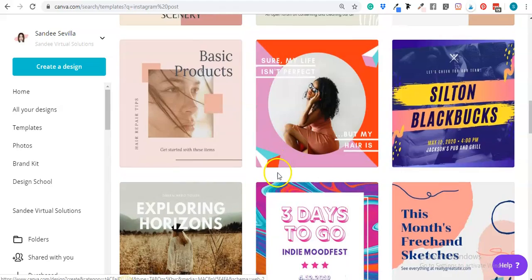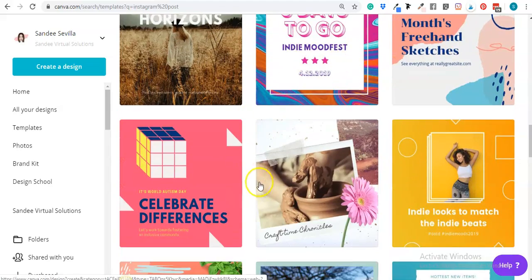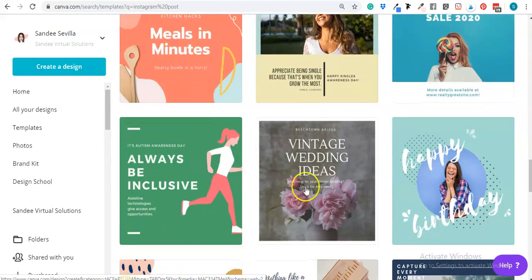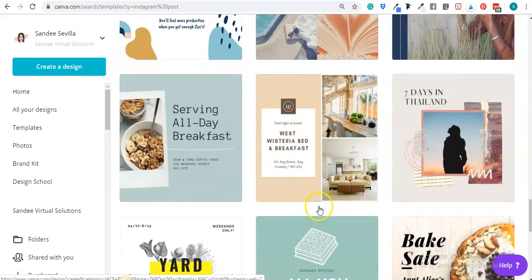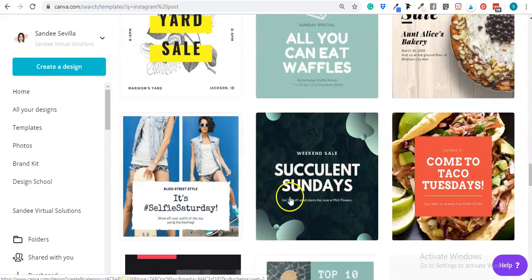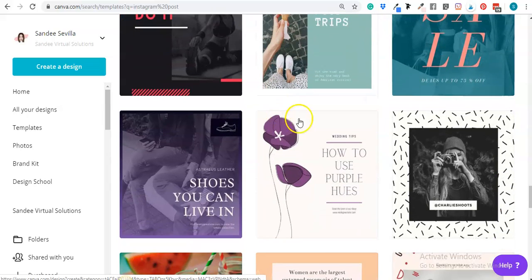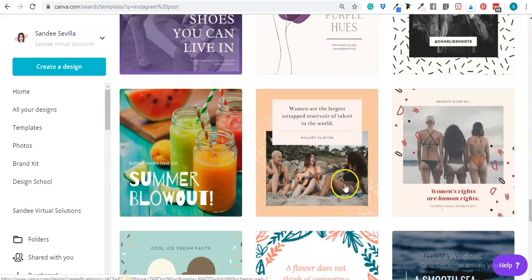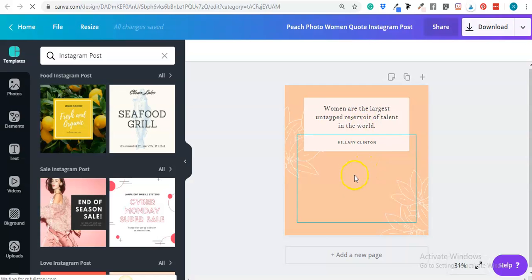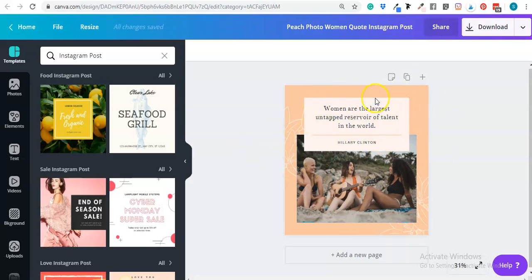Let's say, for example, if you wanted to announce a sale, or if it's a quote, or if it's a new blog, then just choose any of these templates. Then once you've chosen, let's just say I'm going to choose this one right here. It will open right away a Canva workspace or editor for you with that template already right here on your canvas.